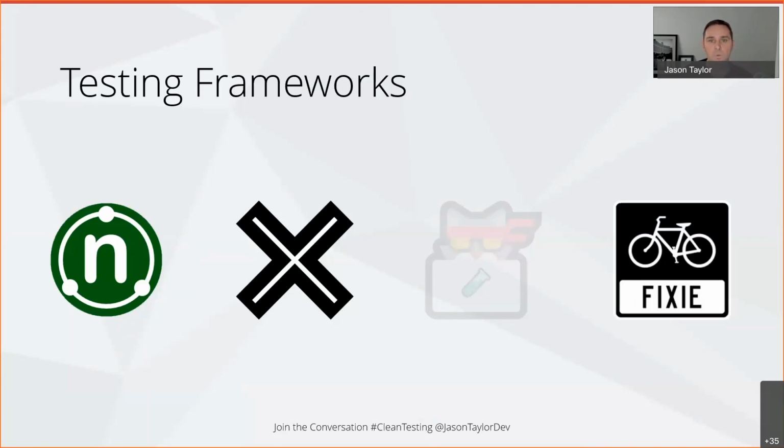And so which framework did I go with? Well, while it's possible to write great subcutaneous tests in these frameworks, in the end, I decided to run with NUnit. For this style of testing, I found NUnit to provide the best support. It was simple. It seemed to be a little bit faster. I didn't benchmark it, but I did feel it to be a little bit faster than, say, XUnit or Fixie. And it had great mechanisms for managing global state. And that was really the key for me. Writing this style of tests, having those global mechanisms is a big help.